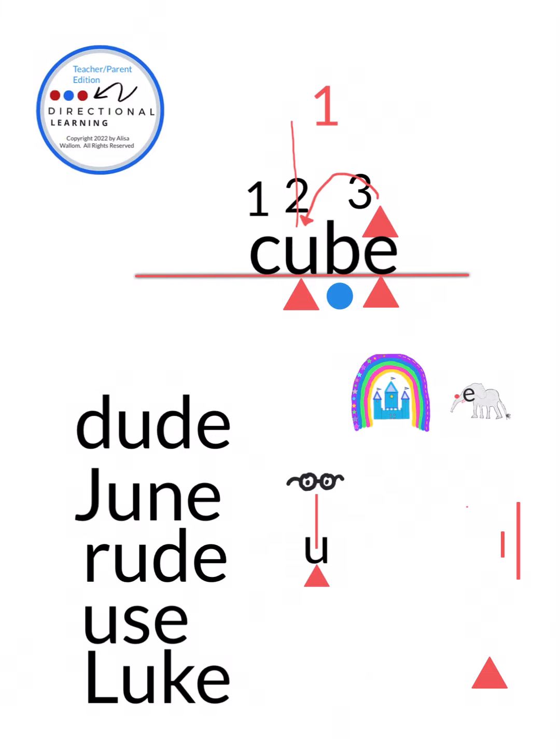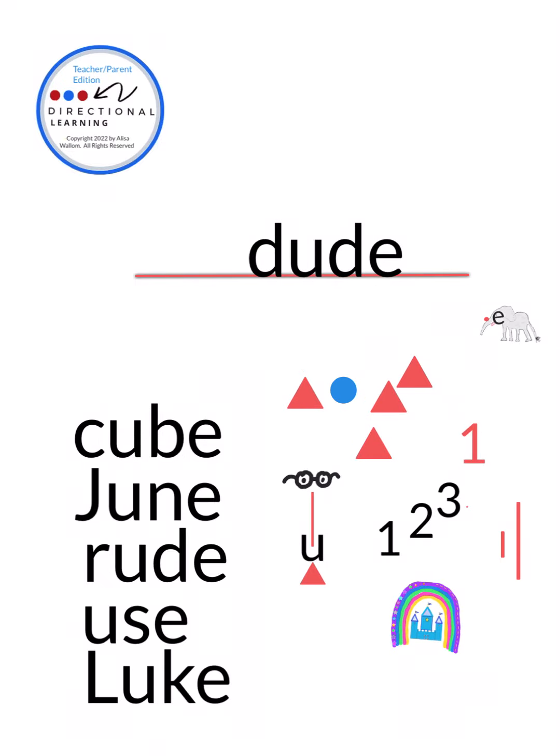But now we're going to give them a word that has the OO sound in it. Okay, let's have them decode a word like this with the U in the middle. Same thing, they're going to find the red letters. They're going to see that the red letters are far apart, so they have to look in between. There's one blue fly in between, and there's an E at the end. So if they're a younger student, you can bring out the elephant, and they can check by having the elephant jump over a blue letter. There's a blue letter, and there's a vowel there. So yes, that's silent E, can scream.